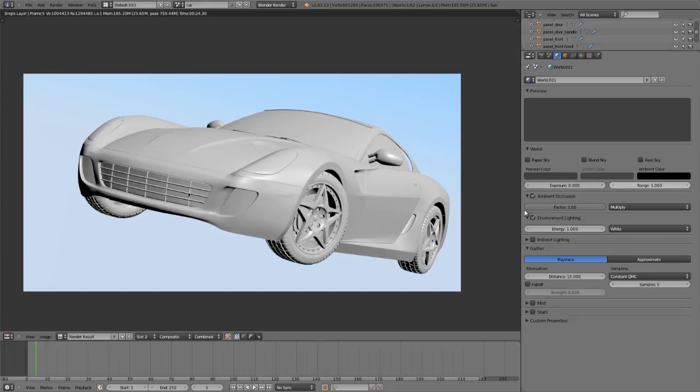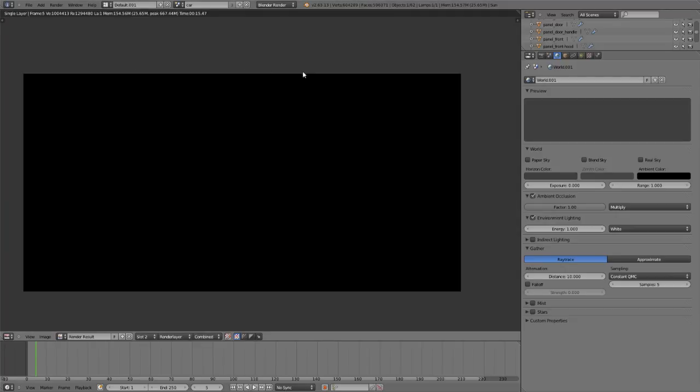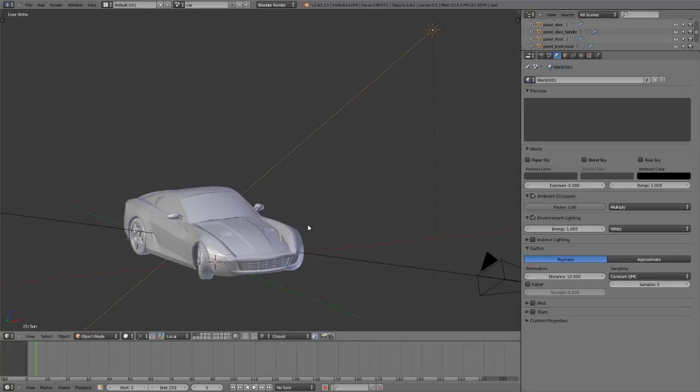So if we just enable our ambient occlusion and environment lighting, and we were to render this again, you can also render either from the render panel here or by pressing F12. So just hitting F12 will restart that render. You'll also notice that when we rendered, our viewport immediately switched and is now a UV image editor. And this is basically a temporary one where, first of all, I can cancel my render by hitting escape, and that will cancel it. And then if I hit escape again, it'll go back to my 3D view.